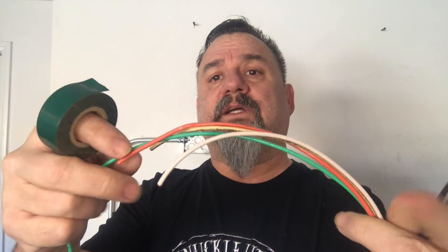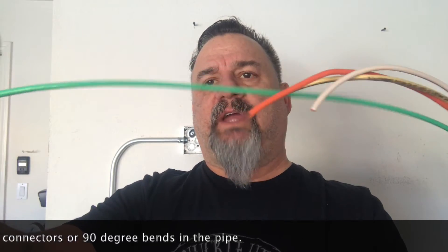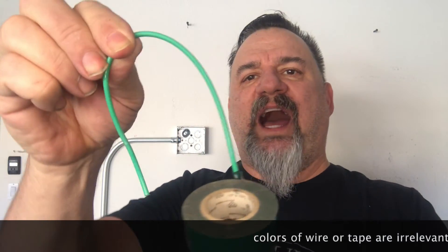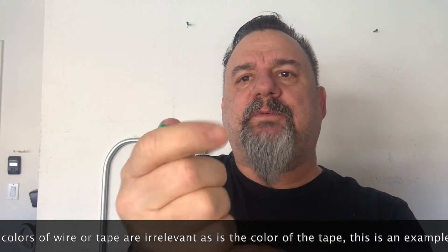Get your two pairs. Here's our ground — we're going to leave it about six to eight inches further than the other two sets. We stagger the other set back so it tapers down into the pipe. Then we wrap our tape all the way around, all the way up to the end for a nice smooth transition. The ground hanging out is going to be our eye for the fish tape or to push it.